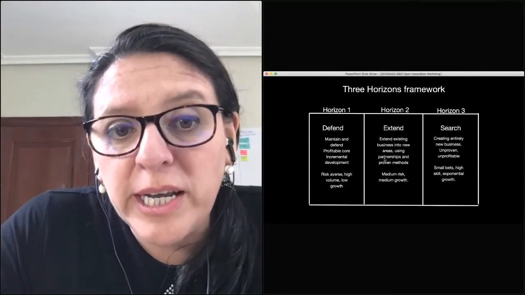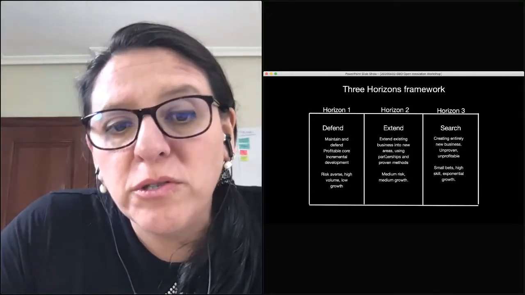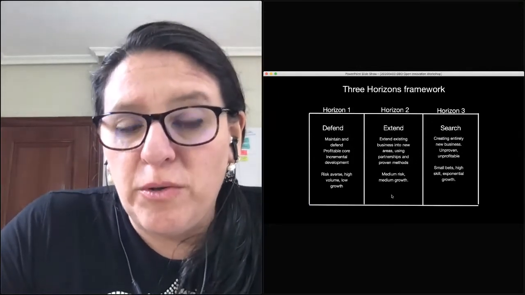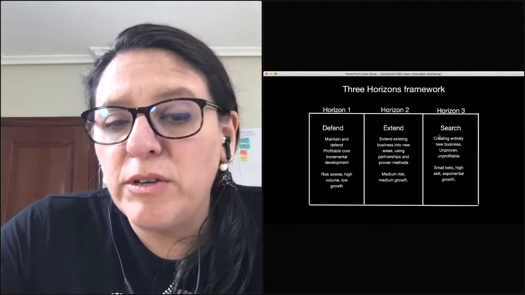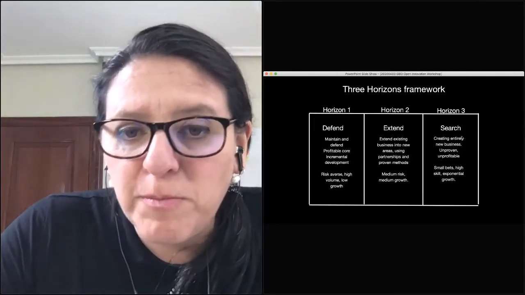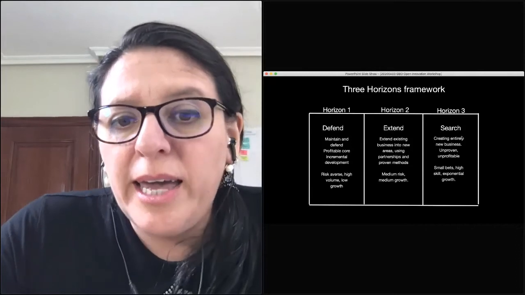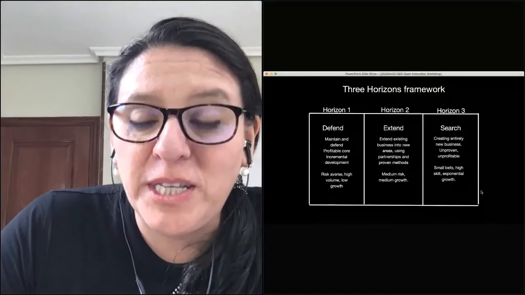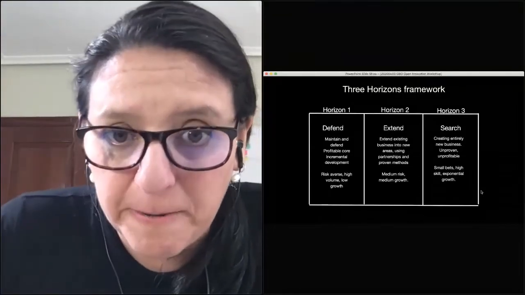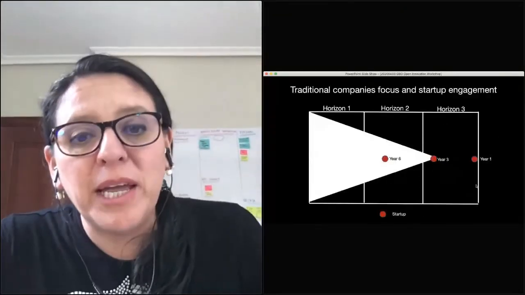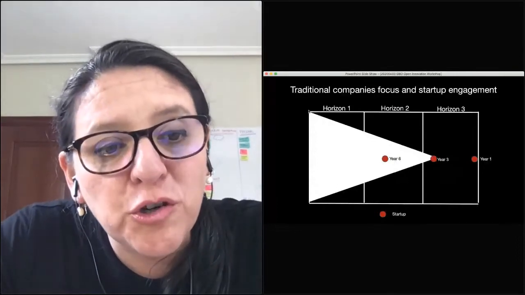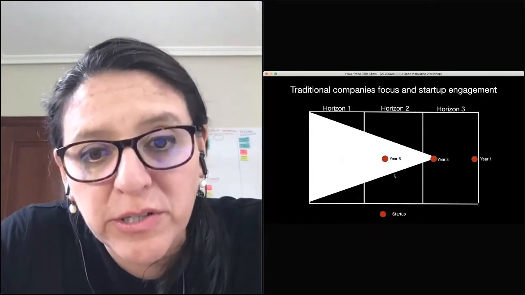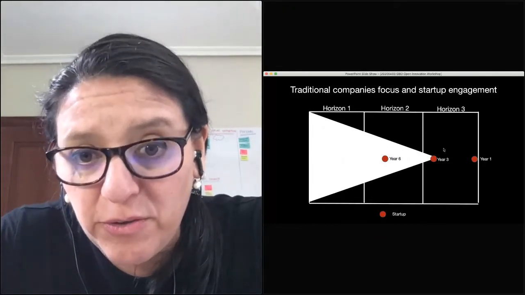Horizon 2 is more an extension. You're creating either new products or new markets or new regions, and maybe you are willing to take some growth. And Horizon 3 is the disruption zone, where you are searching and exploring outside your boundaries. It's risk everywhere, but might bring also great profit and great growth. But it's a risk. And I bring this forward because corporations usually are, as I said, 70% in Horizon 1, 20% Horizon 2, and 10% Horizon 3.